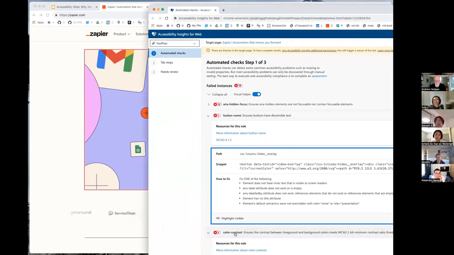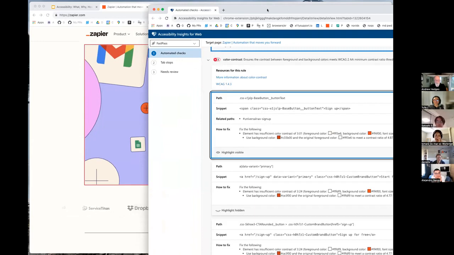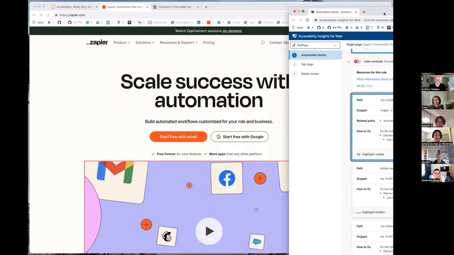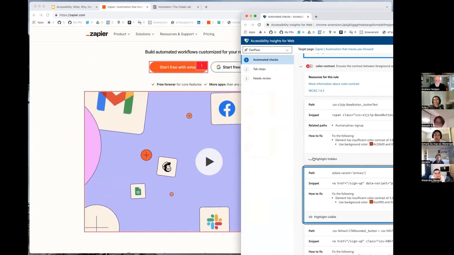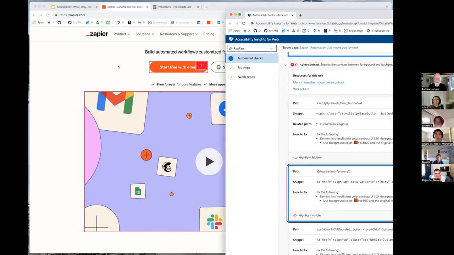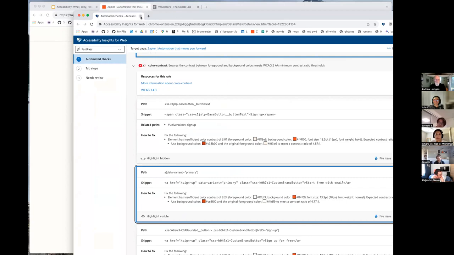And then there are some color contrast issues as well. I think those were up in the main area. Not sure where that one was. Oh, okay, yeah, so there are these buttons. That's Zapier's brand color, so they probably wouldn't be up for doing anything about that. Trying to think of what they could do to solve that. One thing they could do is, if somebody has increased contrast as a system setting, which you can detect, they could put maybe a black outline around the text or something. Anyway, that gives you an idea of what kinds of things Accessibility Insights can show you.